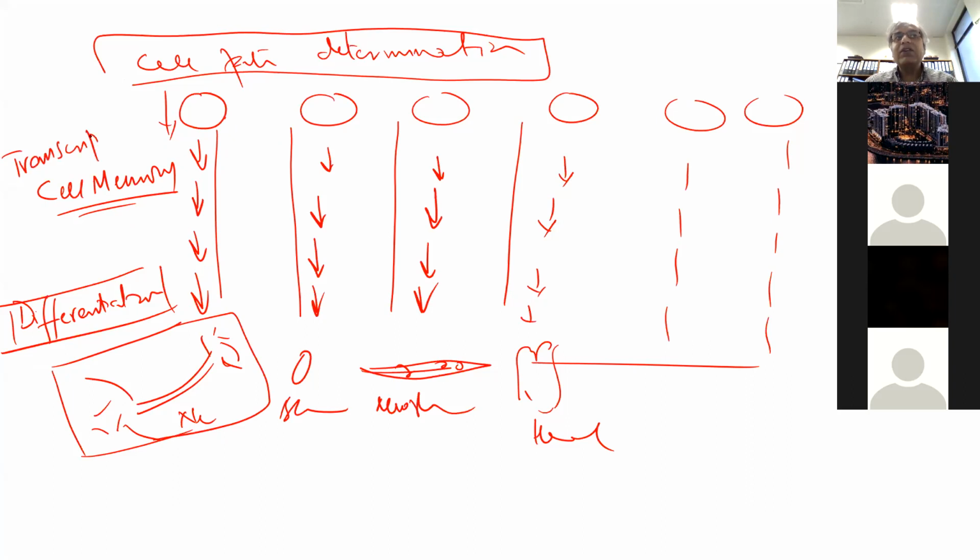More precisely, transcriptional cell memory. At the level of transcription, genes are on or off. Each mitotic product of a mother cell remembers which genes are to be switched on and switched off, and how it achieves this is through DNA methylation and histone modifications. I'm not going into detail about non-coding RNAs, etc. But all these epigenetic modifications, without causing any change in the DNA sequence, enable a cell to differentially regulate genes. One of the key examples we saw in our lecture slides was X chromosome inactivation.